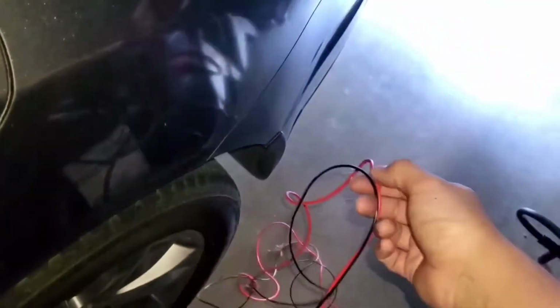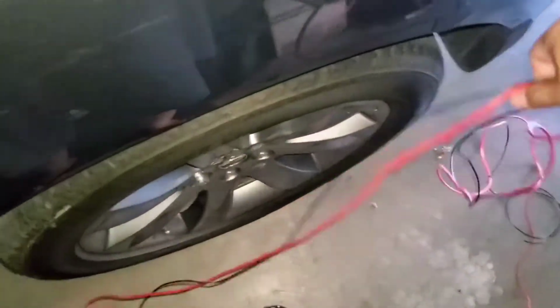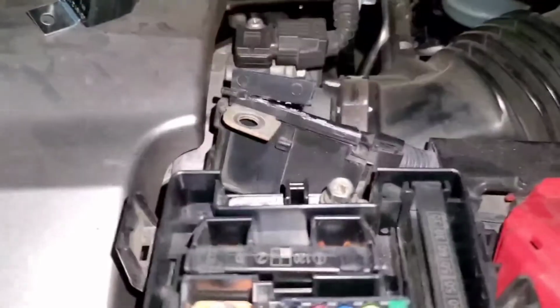So whatever is left over, I'm gonna cut it off and then use it for the LED bar up top. So yeah, this is my progress so far right now. So right now I'm gonna run it through the car, expose the wires to the back, and then just start tucking this in. All right, make sure you always disconnect the battery. But going back, that's what I was talking about right here.